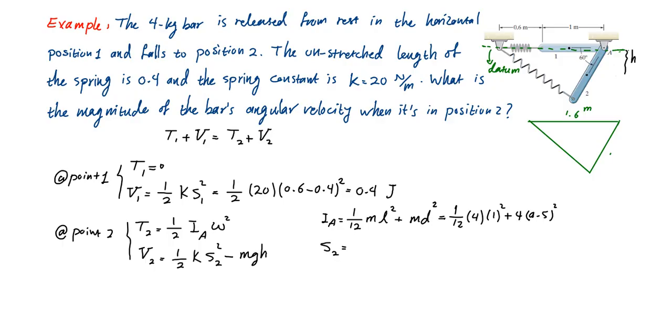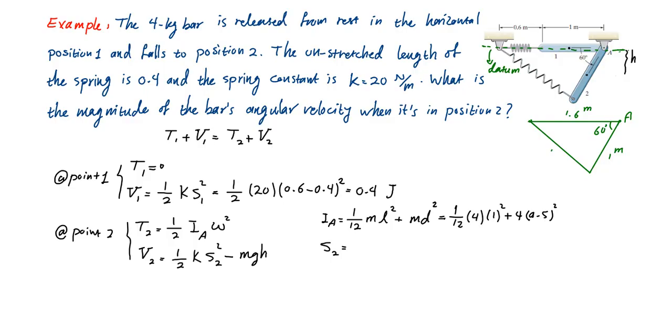This is 1 meter, this is the bar. This is point A, and here are two other points. Now I know this is 60 degrees, so I want to find out what this length is. If you remember, when we wanted to find the length in front of an angle, if we consider this triangle A, B, C, C squared would be A squared plus B squared minus 2AB cosine the angle between those two sides. So I'm just going to use that equation.